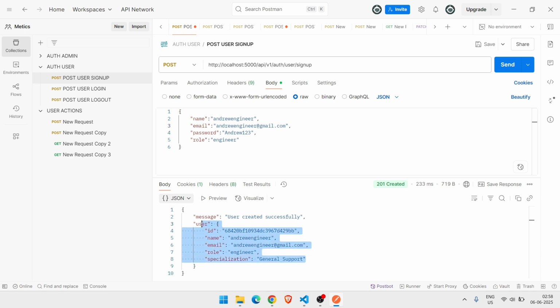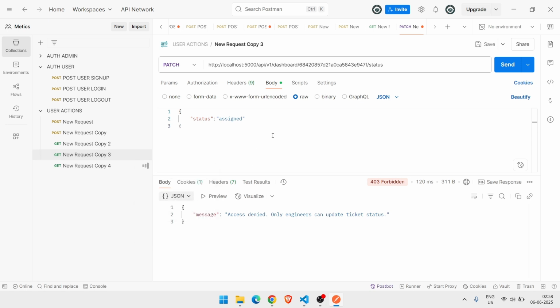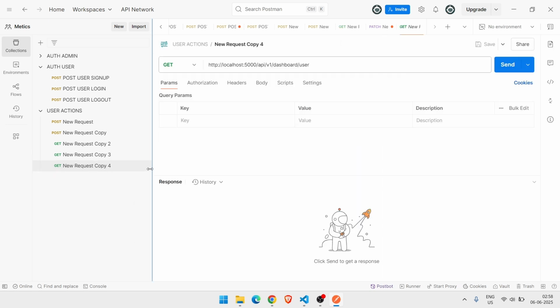So I have created the engineer, and we will set the specialization to general support. And if it is logged in, we can test those things as well. I know it is taking too much time, but we have to check that one, right?